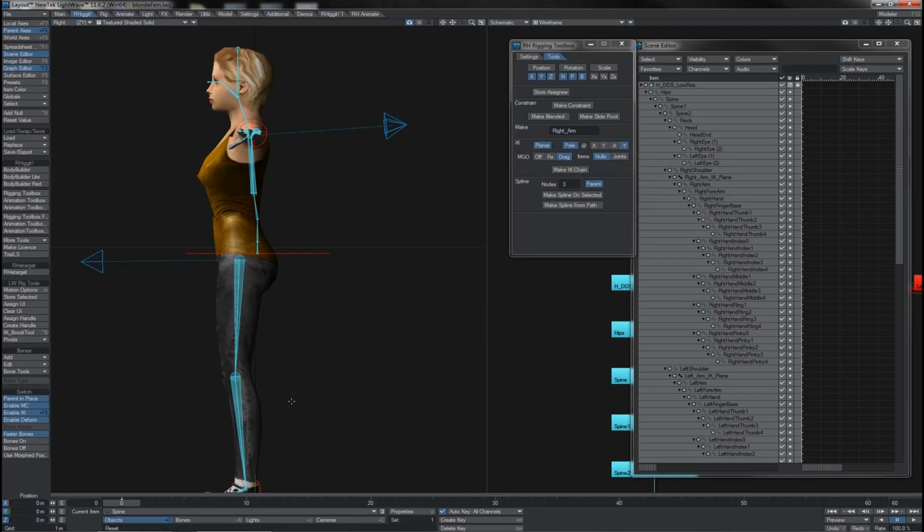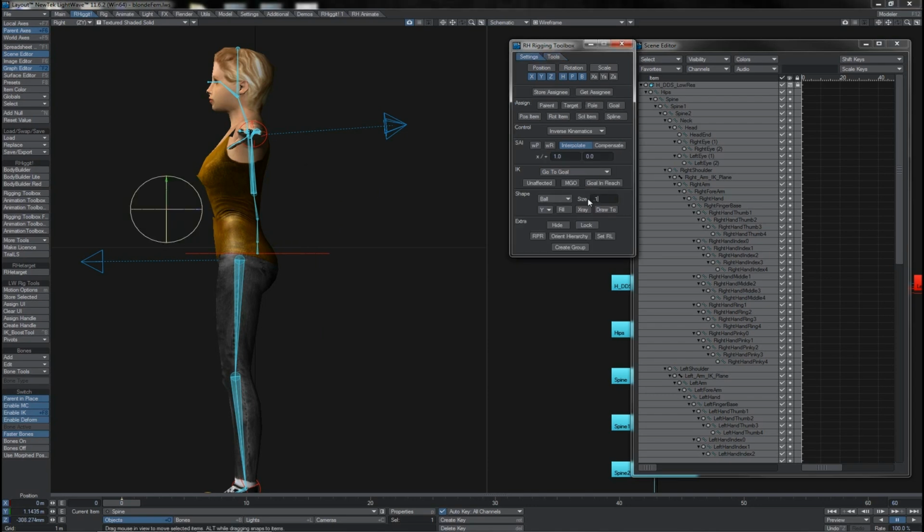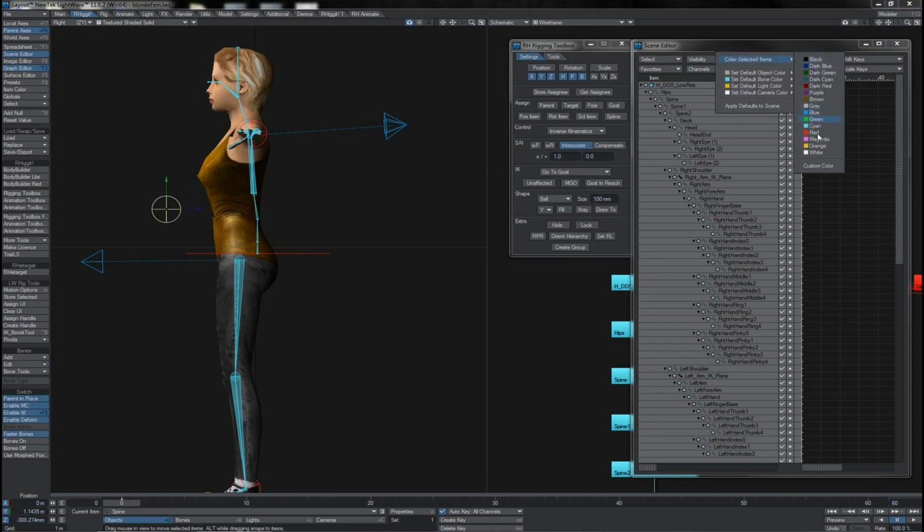Now let's move it into some sort of an appropriate spot. I like it behind the character. You could of course put it in the front or to the side. In fact, let's put it to the front in this case, shall we? Give it a little shape there, also some kind of colour.